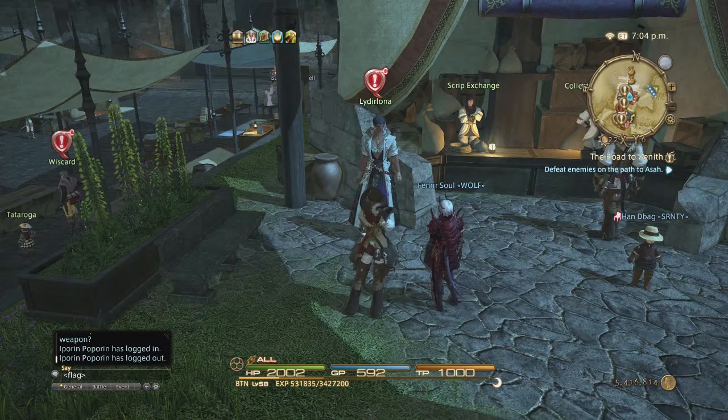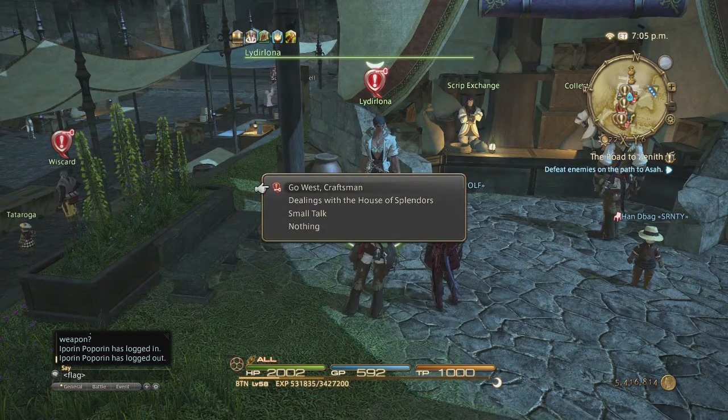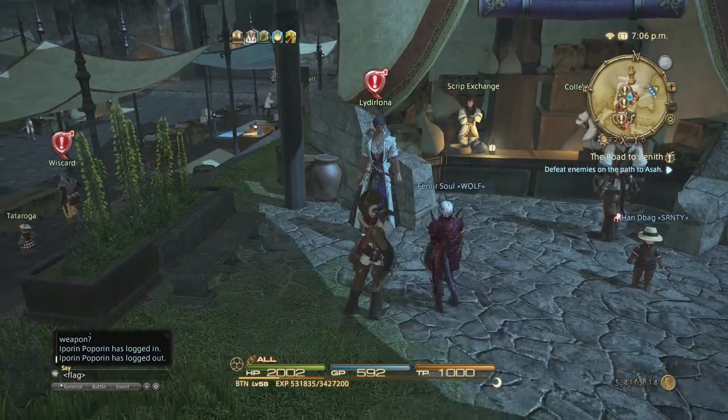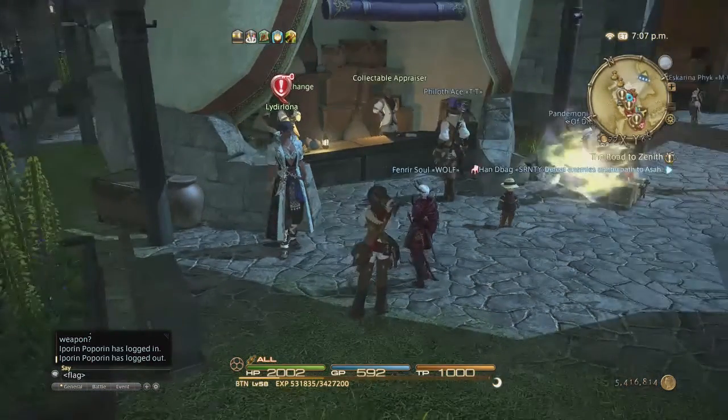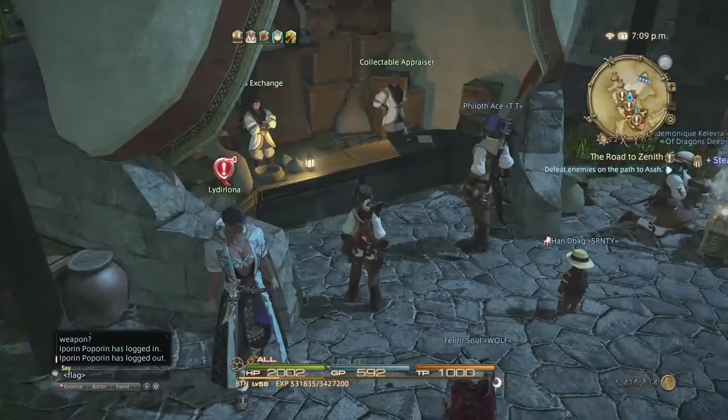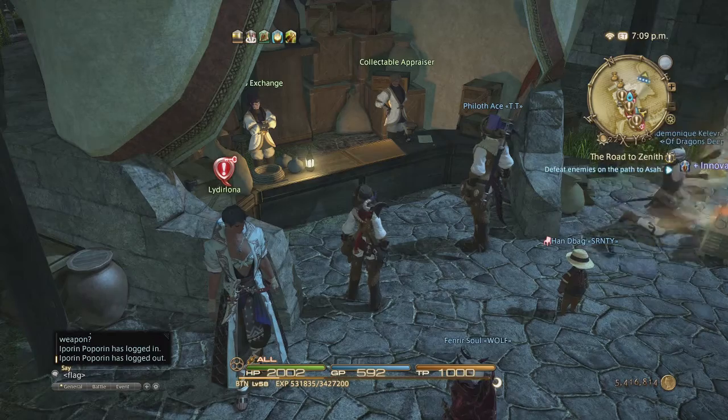Now, that's going to be where you get your quest from, and there are going to be other quests available at a higher level as well. You can see that one's level 60. Once you've got that quest, then this is where everything kicks off, and I'll show you handing in a couple of things in a second.